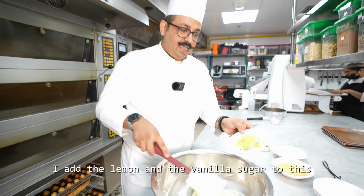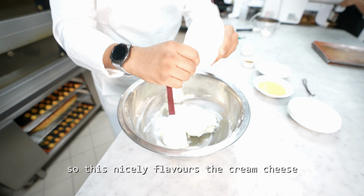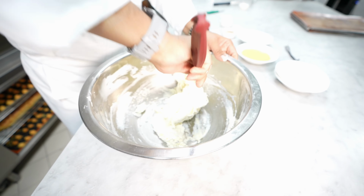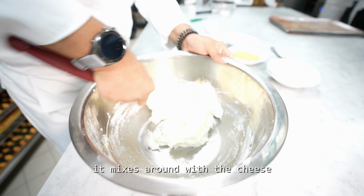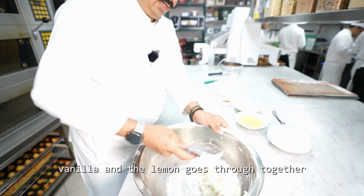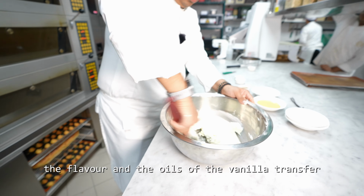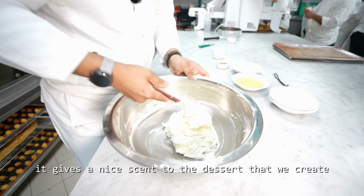Further to that, I add the lemon and the vanilla sugar to this. This nicely flavors the cream cheese with the vanilla essence and beautiful notes of lemon. Once you have the sugar already flavored with vanilla and lemon, it mixes around with the cheese, and the flavor profile from the vanilla and the lemon goes through together and mixes very well. Wherever the sugar goes, the flavor and the oils of the vanilla are transferred. It gives a nice scent to the dessert that we create.